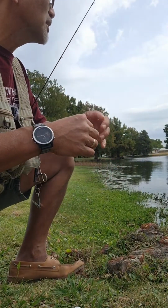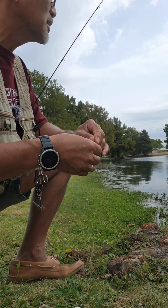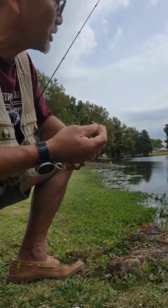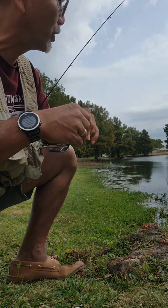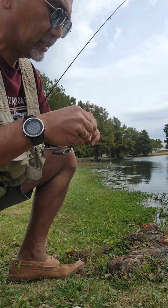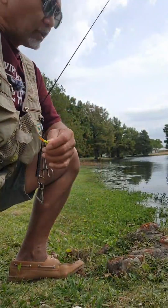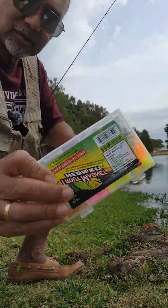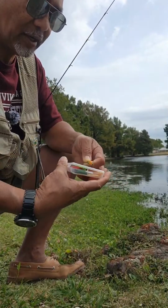All right, the one Water Wolf camera is out there, and I can't tell if it's the wind or if something is actually messing with it, but we'll certainly check it out. I'm just going to let that video run, and when I actually see something take, I'll check it out. But for now, let's put away this trout magnet. Great for trout, great for bluegill and whatnot, but right now they're not getting any hits.